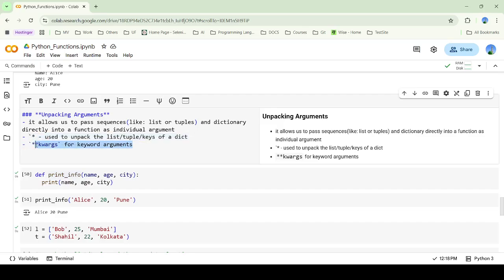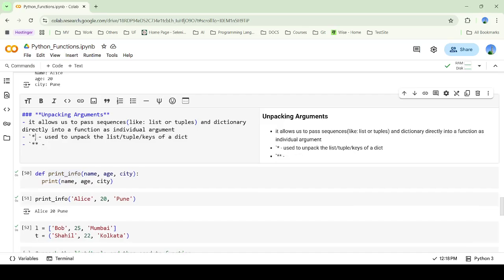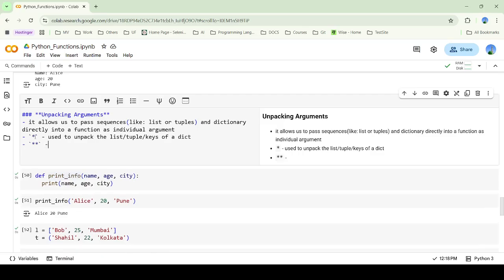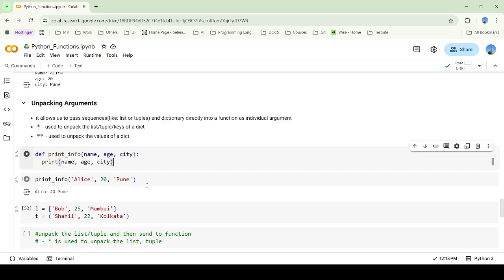Similarly, we can say double star is used to unpack the values of a dictionary, right? So this is the information.